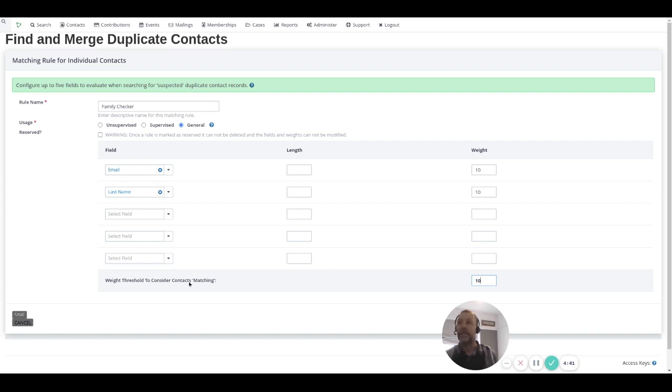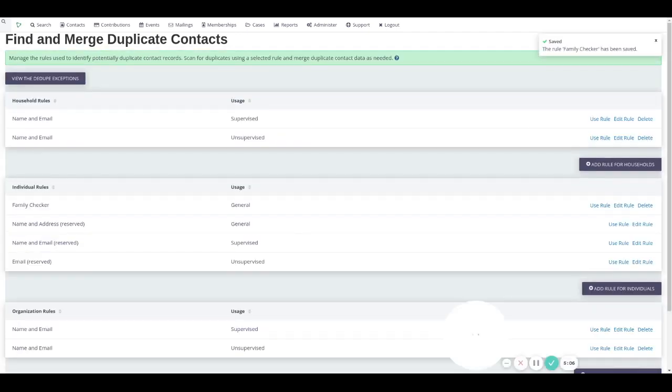This wouldn't be wise because if the last name is Jones, there's likely to be a lot of people that match, but the system's going to put any data for anyone with Jones into the first contact. So that would be a bad idea. Let's make it 20. Now, in order to score 20, both the email and the last name have to match. I'm a lot happier with that, so I'll hit save. And that rule would be saved.